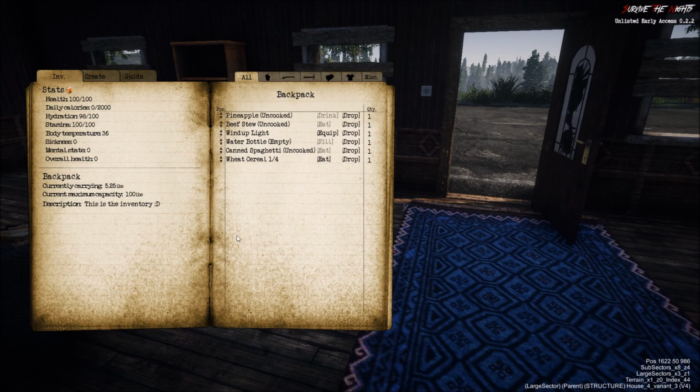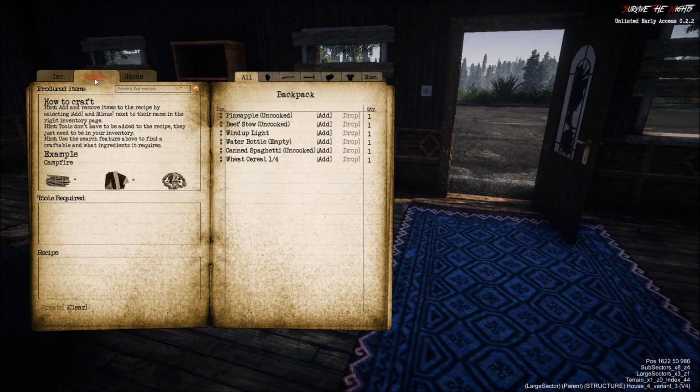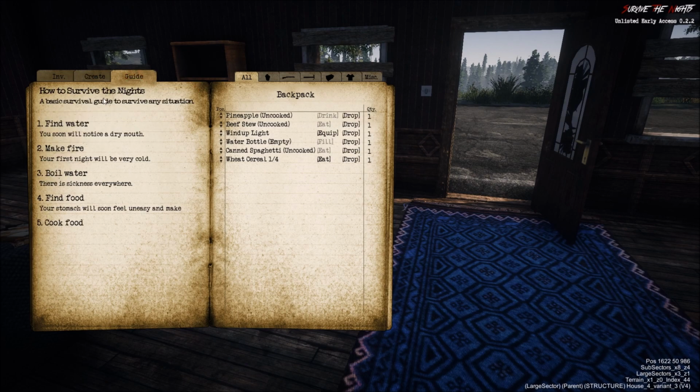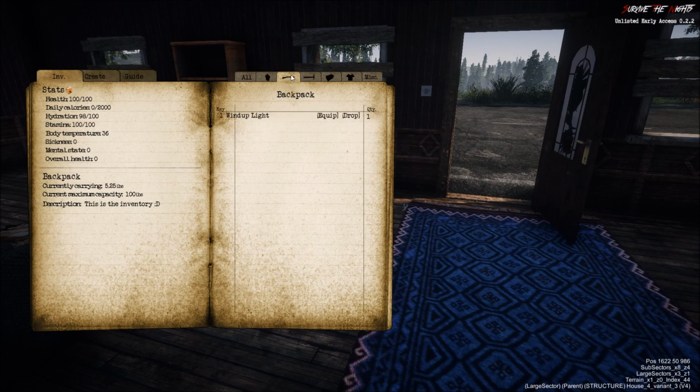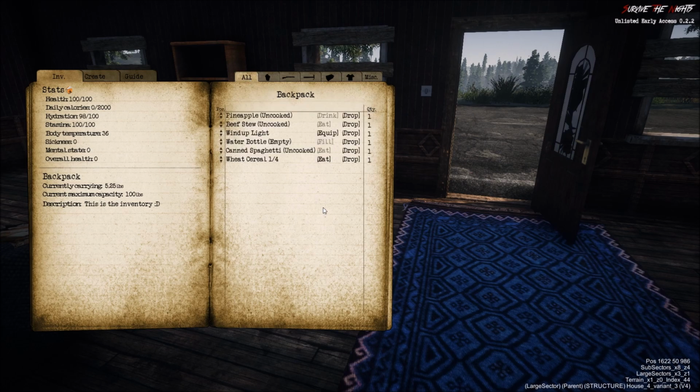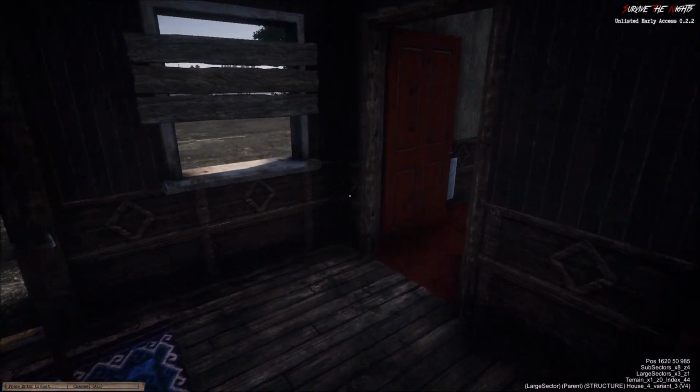We'll have another look at the inventory. I didn't really go into great detail, so here we can create and craft, and we've got some guides on how to make fire now, which is a nice little booklet to have. So this is what we've got in our backpack food wise. Weaponry, tools to build, miscellaneous, and clothing. So at the moment, like I say, it's a nice little booklet. It's laid out quite nicely, I think. Nice and easy.